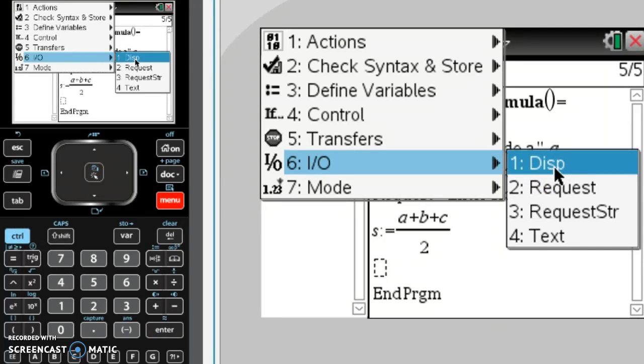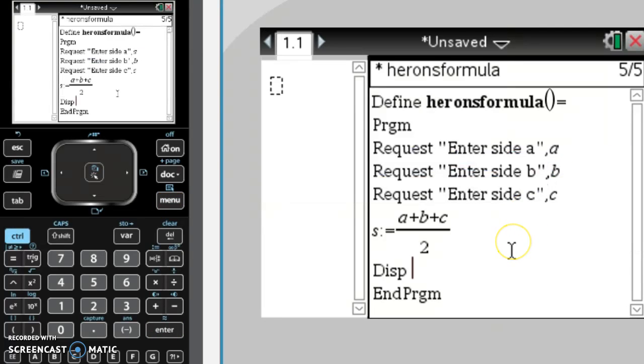Next we'll go to menu and 6, and we're going to choose display, so 1. We're going to type the area is, and we'll put a space. Outside of the quotations, we'll put a comma, and then we're going to type in Heron's formula.